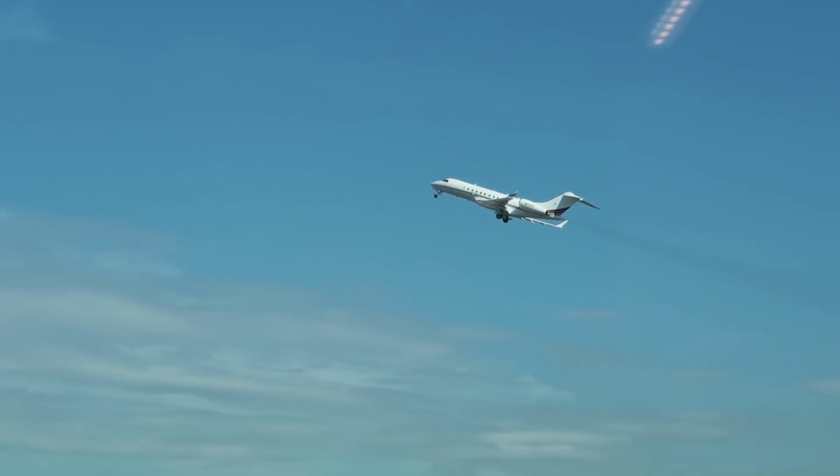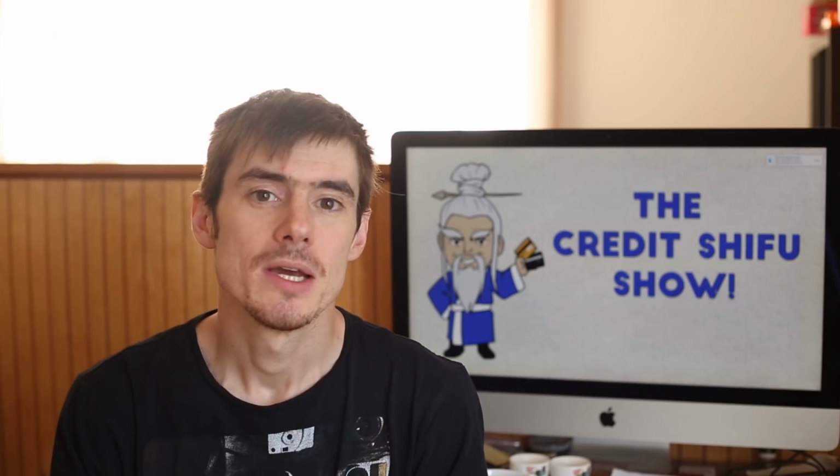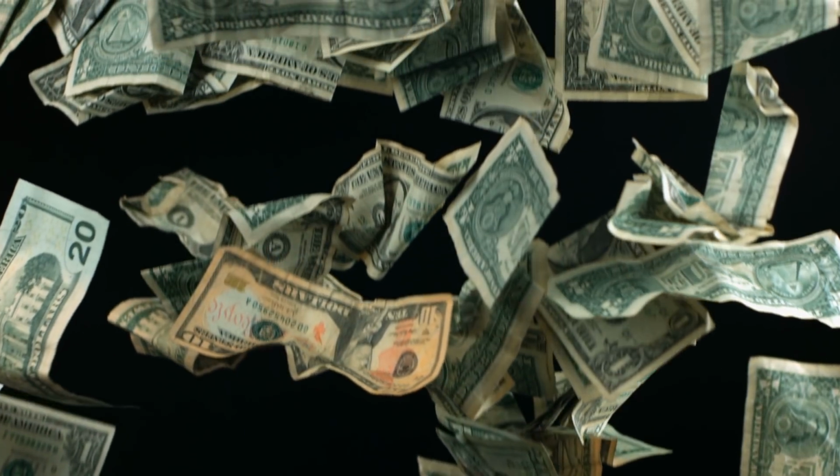So along with the change to a metal card earlier this year, they brought in some new perks like 5x points earning on airfare. That was actually brought in at the end of last year, a little bit earlier than that. And in addition, when they changed to the metal card, they brought in the fact that you can have up to 99 additional gold cards on your account for family members, or whoever you want to give one to, to spend money on your credit card account. That's certainly a great perk, and that did come online at the same time as they released the metal card, earlier this year.